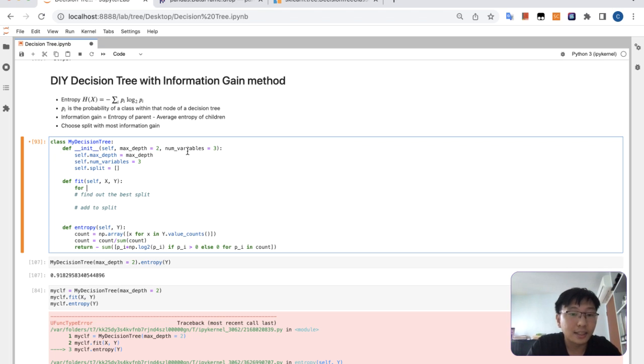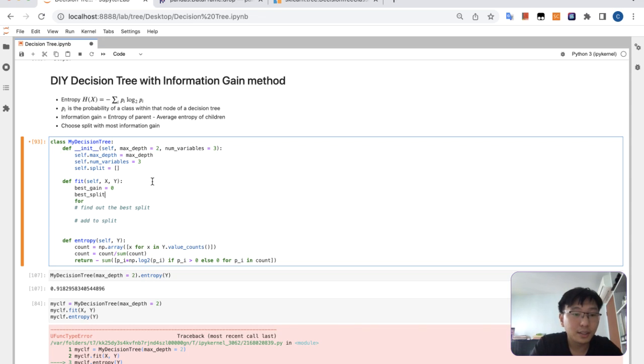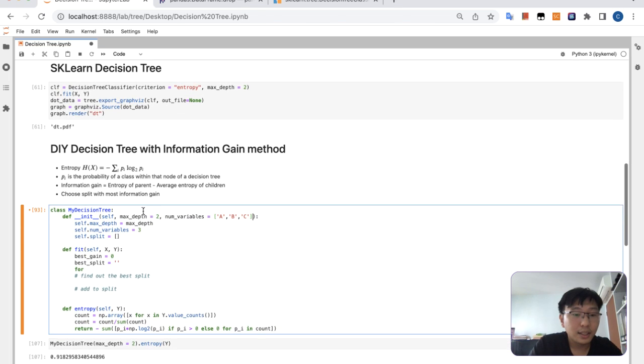So for this split function, what I will do first is to just loop through. Maybe we just call it best gain equals zero. And then the best split equals this thing, because we need to find out what is the variable that we want to split on. Since I already know that this is A, B, C, I can easily get this number. Maybe we should make this num variables here.